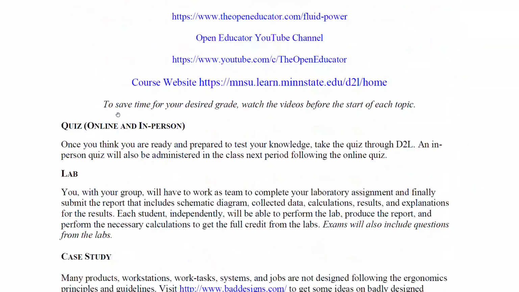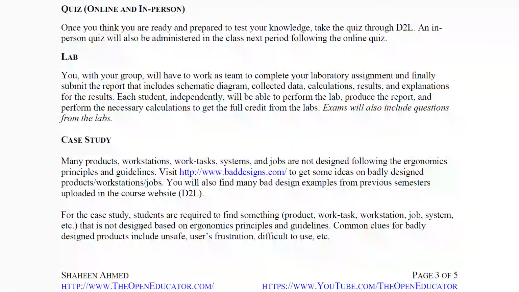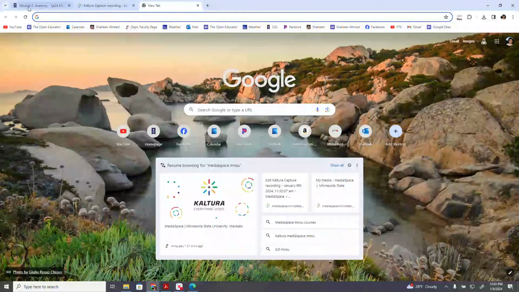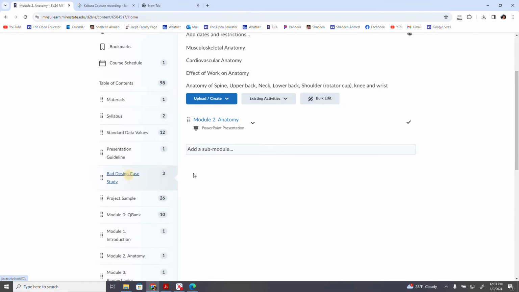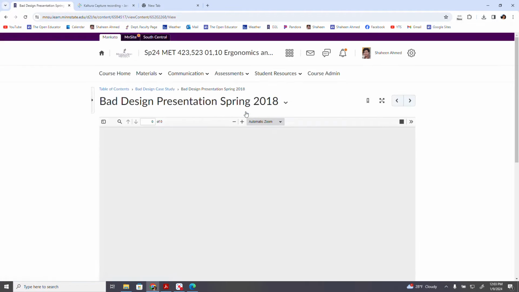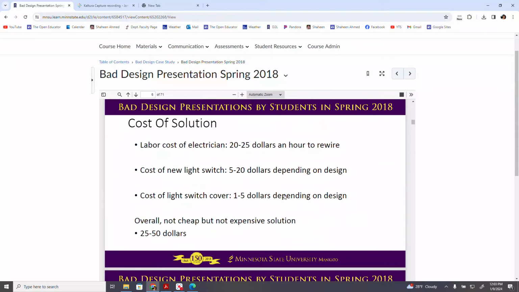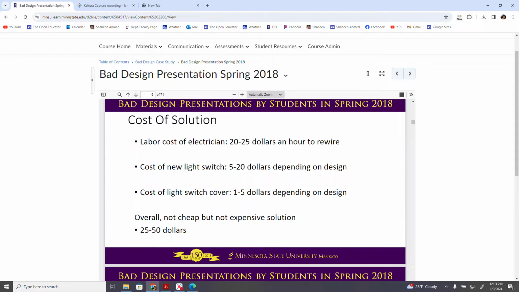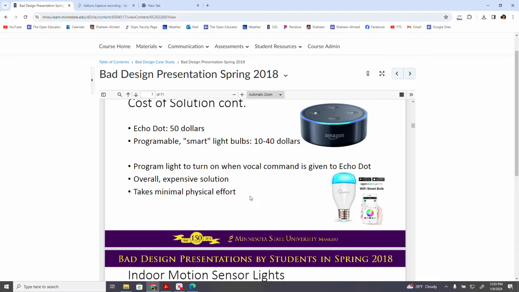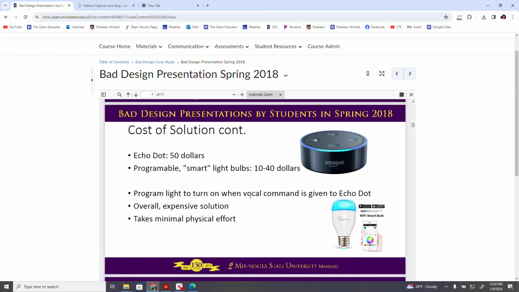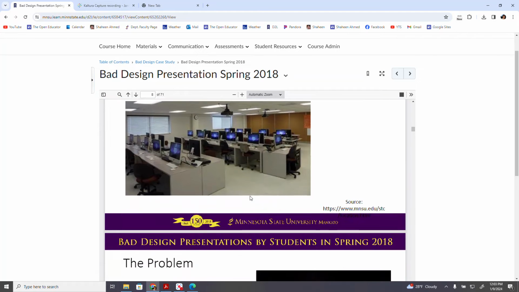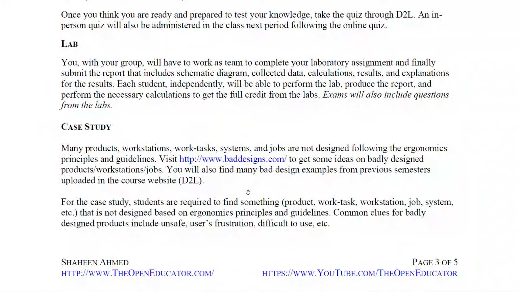So in the bad design presentation, what you're going to do is basically you will present things that are not designed as expected. So there are lots of bad design everywhere. So you can find examples of bad design here under the content of the course. So these are the bad designs from 2018 students. I also have 2 other years. So you can see things are not designed well. So what you have to do, you have to first find a bad design, at least one, and then you'll have to make 2 improvements for that. So one redesign solution that will be a no cost solution, and another one with a very expensive, no cost limit solution. And then you present that in next week, due this bad design case study.